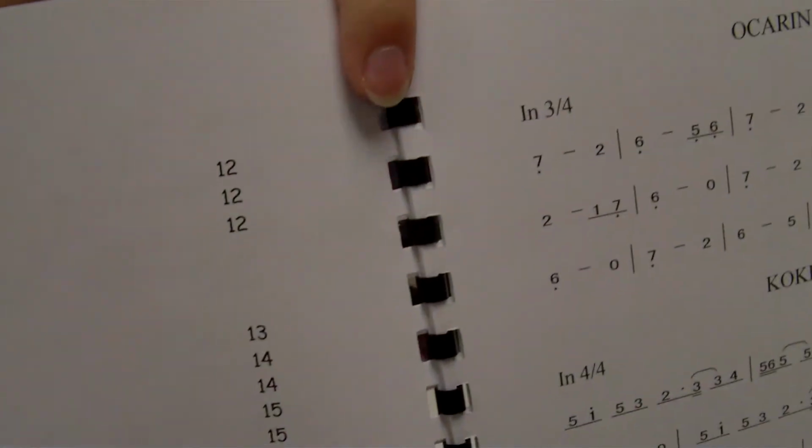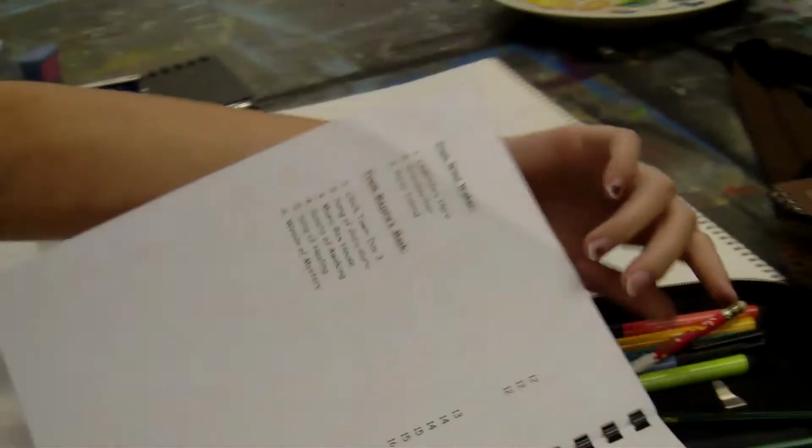Why are there just random bubbles everywhere? Does that look easy to read? No, it doesn't. That looks like a math equation. Yeah, it does. I can't read that. I will never draw this. I will never draw any of this.